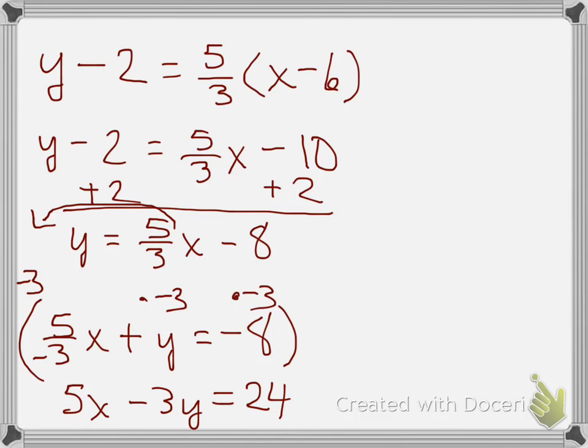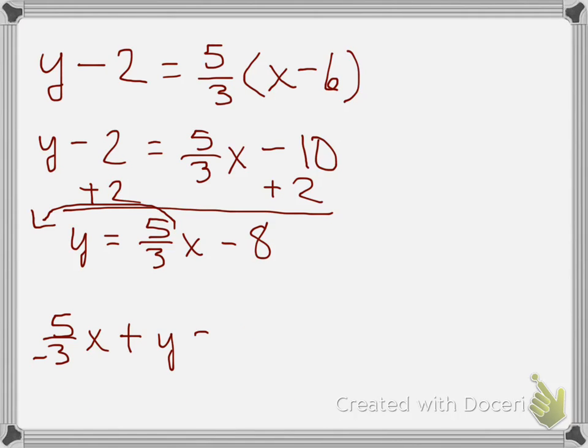Now I am purposely, oopsie, went too far. Hate it when I do that. I'm purposely putting this as a negative 3 on the bottom. So notice that when I'm moving this 5/3 x, and that's negative 5/3 x, I'm moving the negative to the bottom. And there's a reason why. Because the next step for this, to solve this, is to get rid of that fraction. Because if you want it in standard form, there should be no fractions. Fractions will come later. So what we're doing here is we need to multiply to get rid of the fraction.